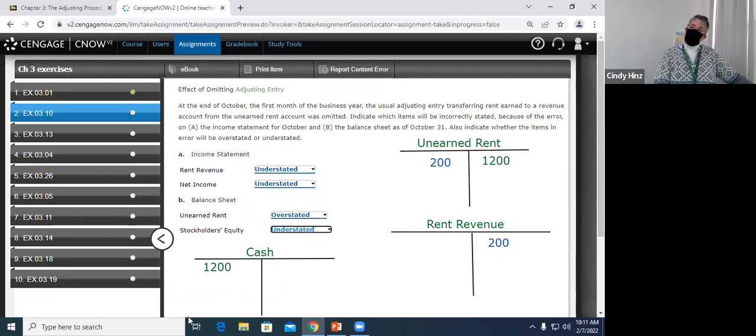Nothing happened in this case with our assets. We had the $1,200 in cash, so that didn't change. The adjusting entry adjusted or corrected or fixed the liability and the revenue. The liability is on the balance sheet, the revenue is on the income statement. It makes both of those financial statements incorrect, misleading. We're giving faulty information to our decision makers, and based on that, they might make a poor decision about our company because our company looks like we owe more than we actually do and looks like we're less profitable than we actually were. Make sense to everybody?